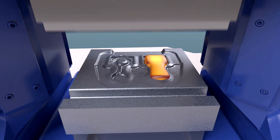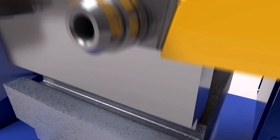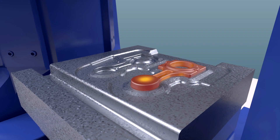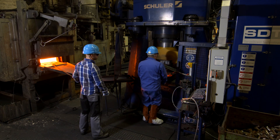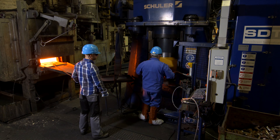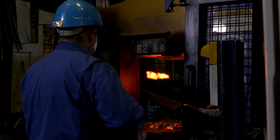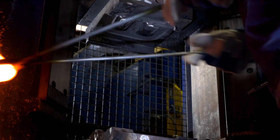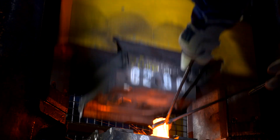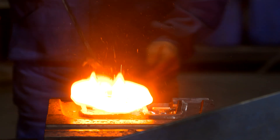The linear drive's precision allows the hammer to stop within five hundredths of a millimeter, meaning the hammer strikes the die only until the desired form is reached. That saves energy and prevents wear and tear. With hydraulic hammers, the oil has to be kept under pressure during the entire process, while the electric-powered linear hammer only uses power when it strikes, saving further energy. The precise production process also creates less waste, saving around a quarter of the energy and up to ten percent of the material used by conventional technologies.